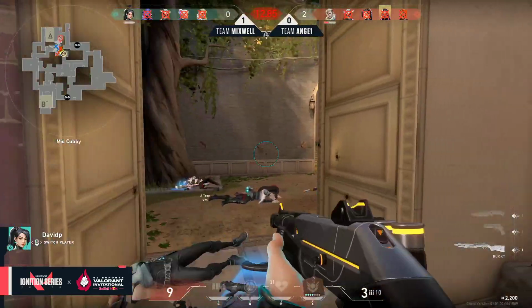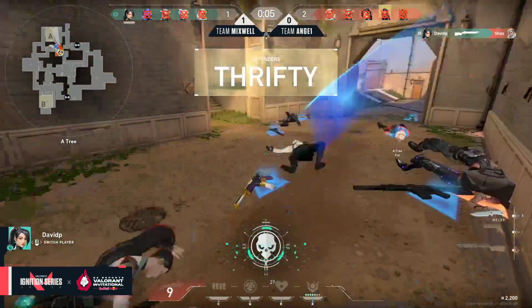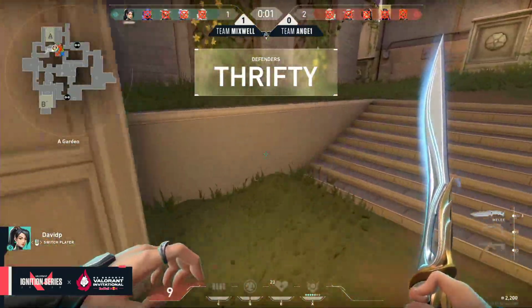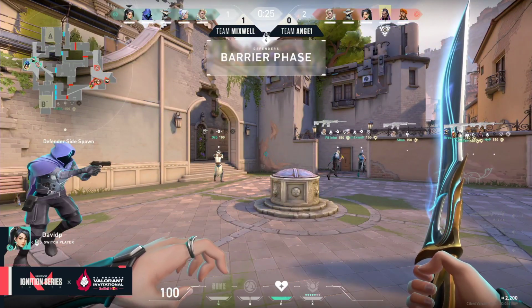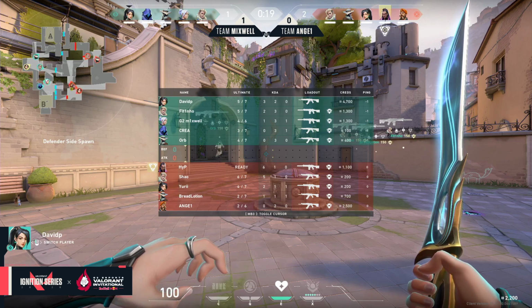Team Angel should have had this round locked up. They had all the better weaponry. Instead, it's Team Mixwell getting the round as David P finds CREA's shotgun, puts it to use, and then walks away with the Vandal to end it with an exclamation point. 2-1, but Team Mixwell just boomed Team Angel. They're going to be broke after this buy, and this is where you can take the game back in your favor.